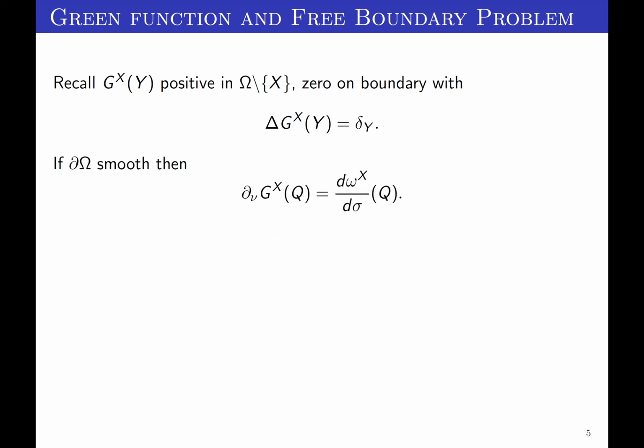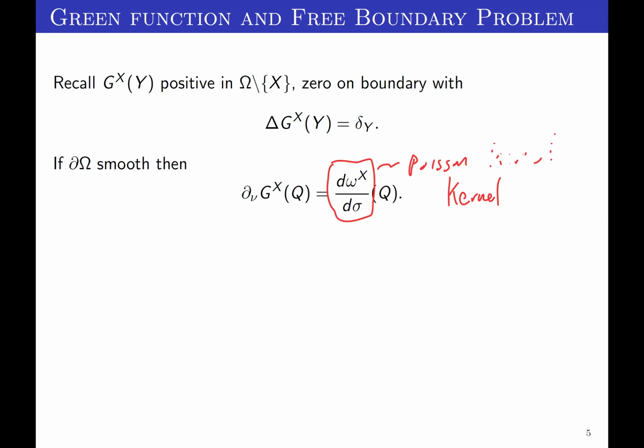Great. If the boundary of the domain is smooth, we can actually write down the relationship between harmonic measure and surface measure. It's simply the normal derivative of the Green's function at a point. If you've seen this object before, it's often called the Poisson kernel. Sorry, my handwriting is not very good, but you're supposed to stop me and ask me questions if you have them. So hopefully you'll ask if you can't read something. Here's the Poisson kernel.